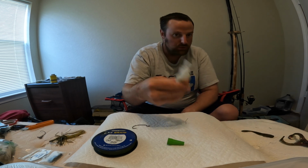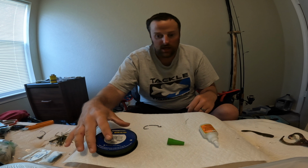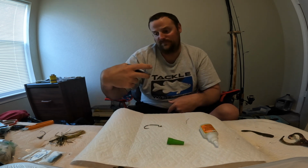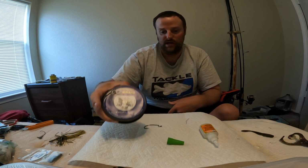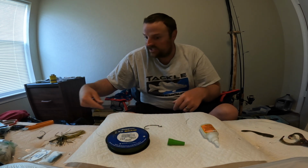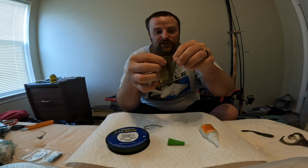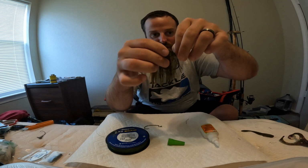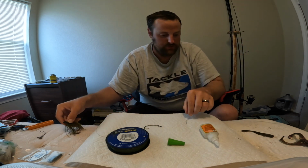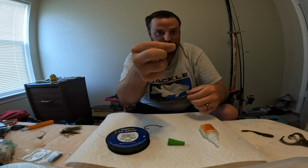All you need is some super glue, whatever hook you're doing, some cheap braid. I'm just using some 15 pound Spider Wire, easy braid, just whatever's cheap, whatever's handy. And then what I do is I take just a jig that's got a weed guard, and I just cut off one of these strands. So what I'm left with is just a piece of strand.